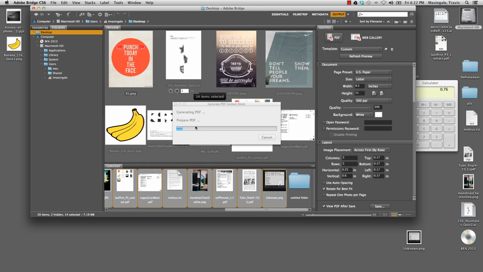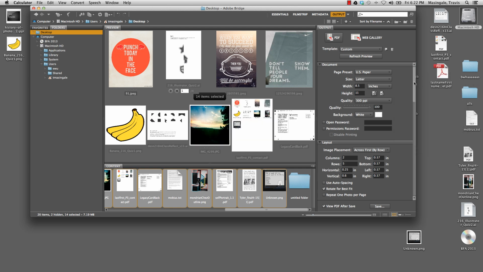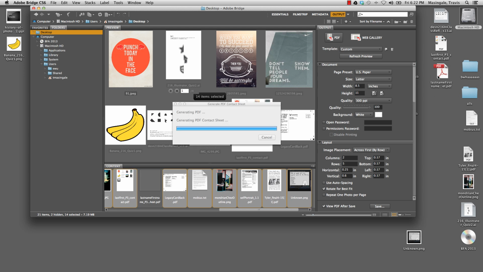It will save it as a PDF. It's going to export it here. It takes a minute. It's processing these. You can see it run through processing the images. Let's see, it just popped up right here underneath my grading calculator.